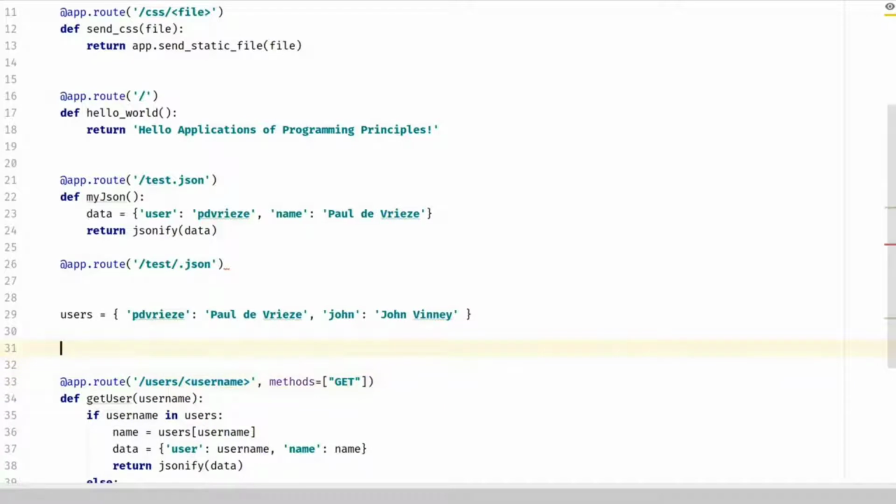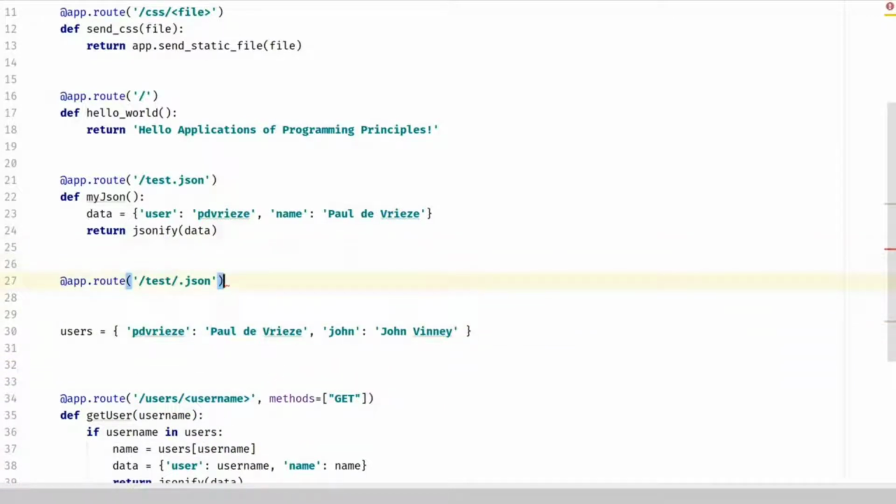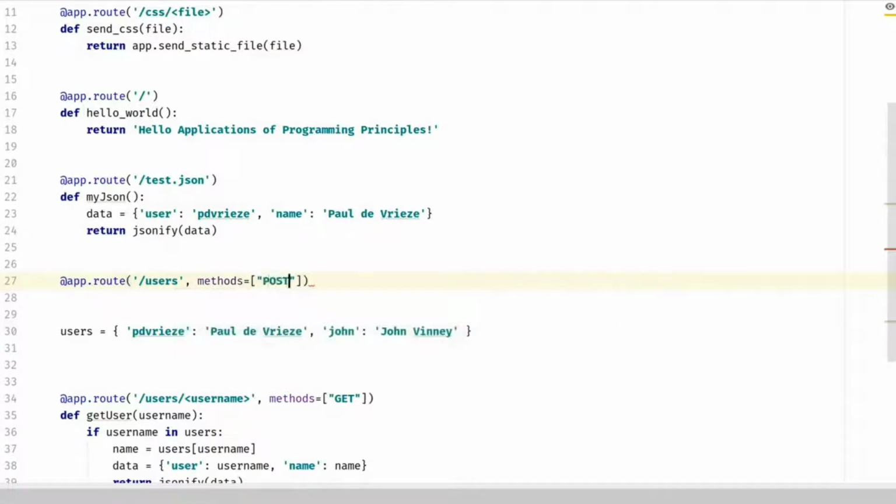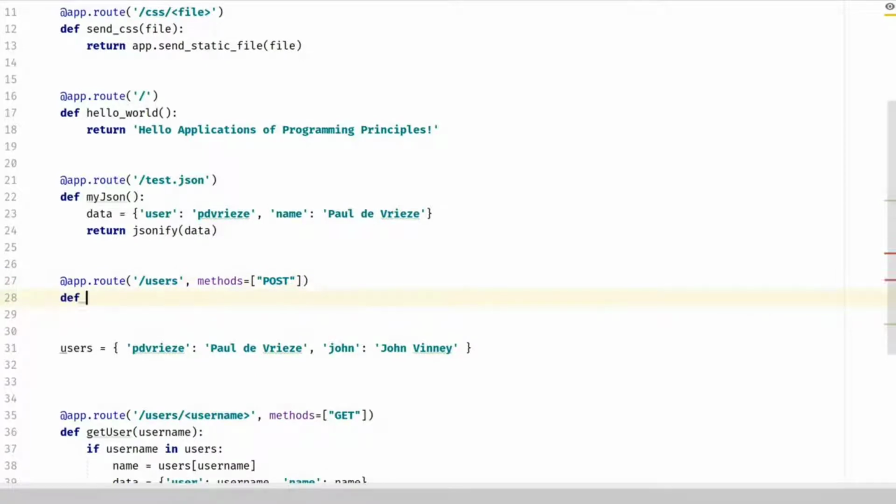Maybe we want to be able to create a user. So we want users, and this one might be a method equals post. Yes, completion is really helpful there. So okay, dev create or set user.